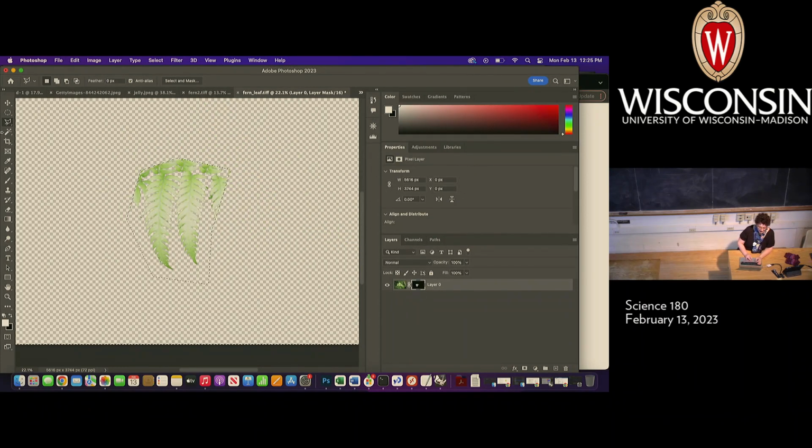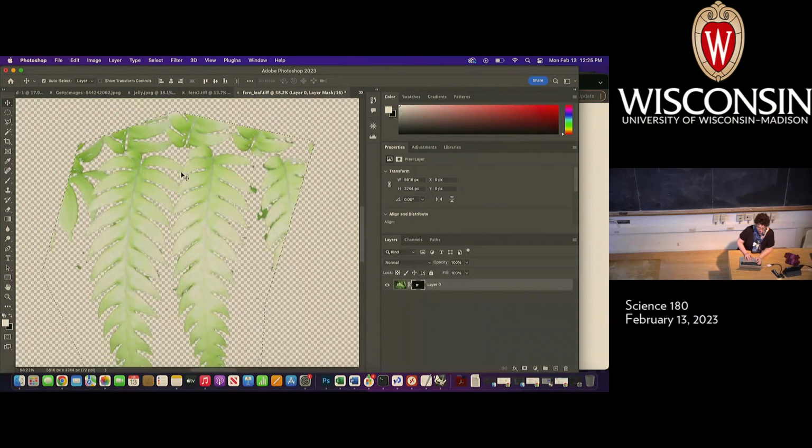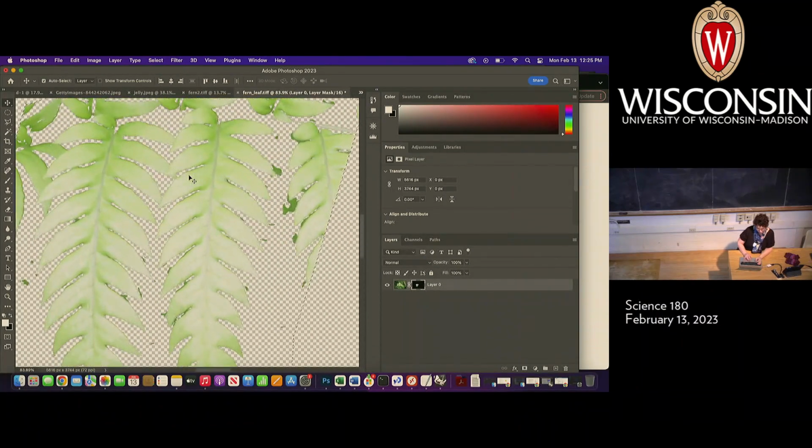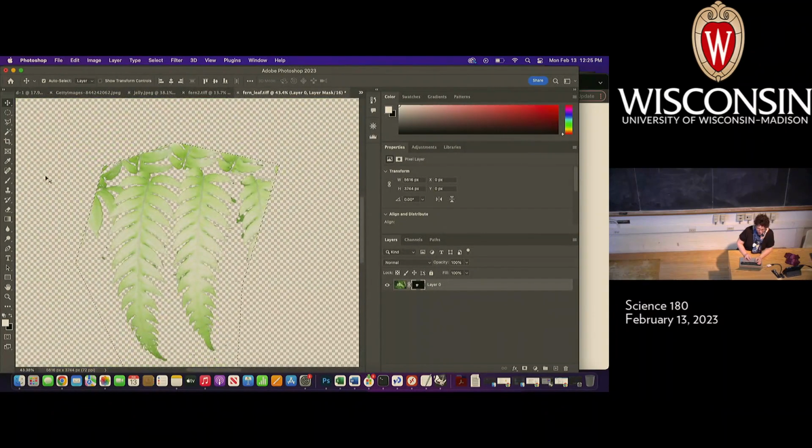So now I have a much more approachable problem, right? Or a much easier to solve problem. This is definitely a case where I probably will want to come in with some level of detail and use some brushwork. Now, you might be asking me, Meg, why are you still using the Polygonal Lasso tool?